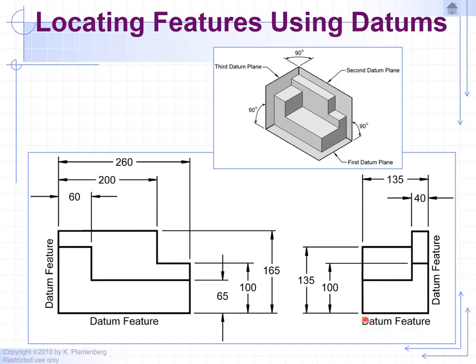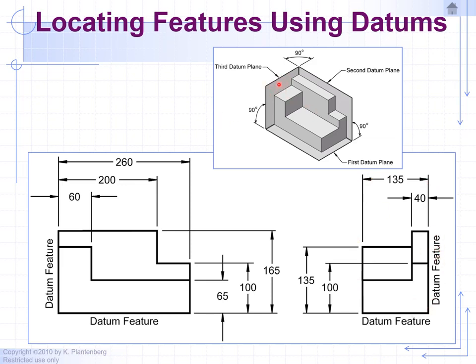Same thing with the side view. We're dimensioning from the base, our primary datum, dimension from the bottom up. And we're also going to dimension from the secondary or second datum. So this one also has a large surface area, not as large as the base, but it does have a large surface area, more than the front. See, the front doesn't have as much surface area as the back. So we're going to dimension from the back to the left. So right to left, we have the 40, and then 135 to left. Okay, so that was our second datum.